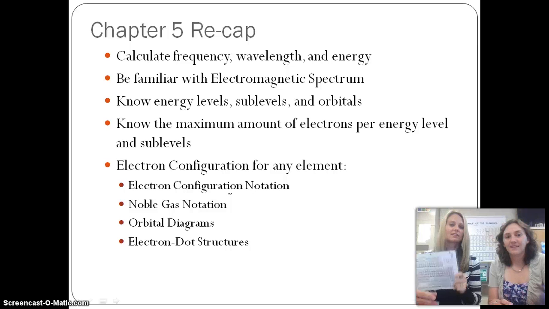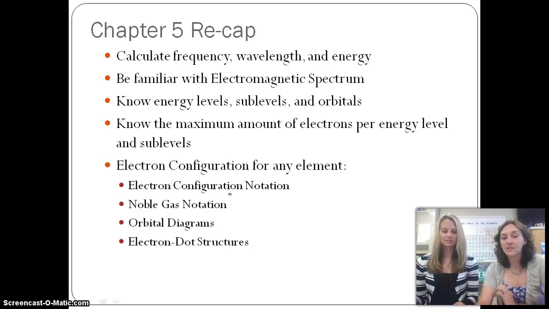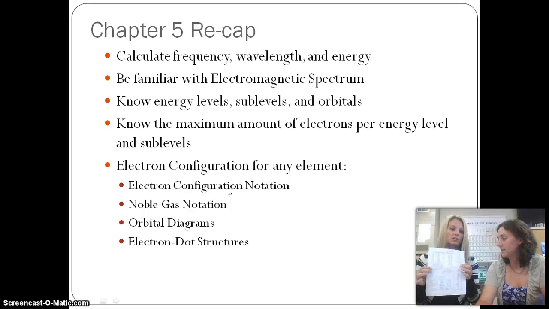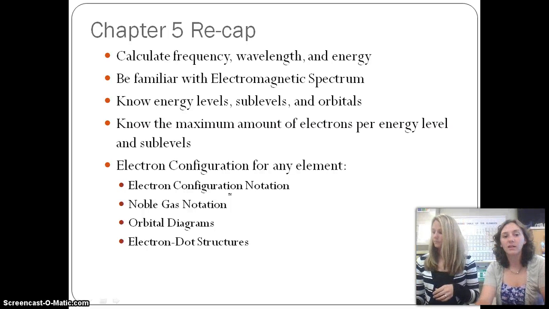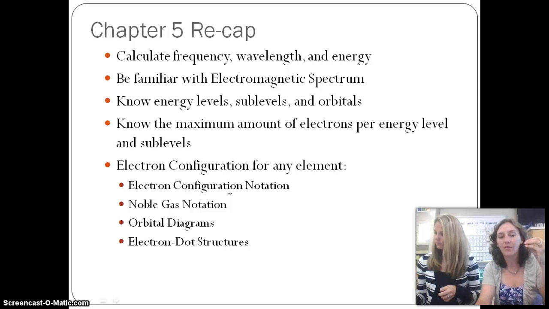Okay, recap. First section, we talked about frequency, wavelength, and energy. You need to be able to use those equations that we gave you, Planck's constant. On your cheat sheet, just know how to plug and chug. Be familiar with the electromagnetic spectrum. That's also on your cheat sheet. The order of the electromagnetic spectrum is on there.